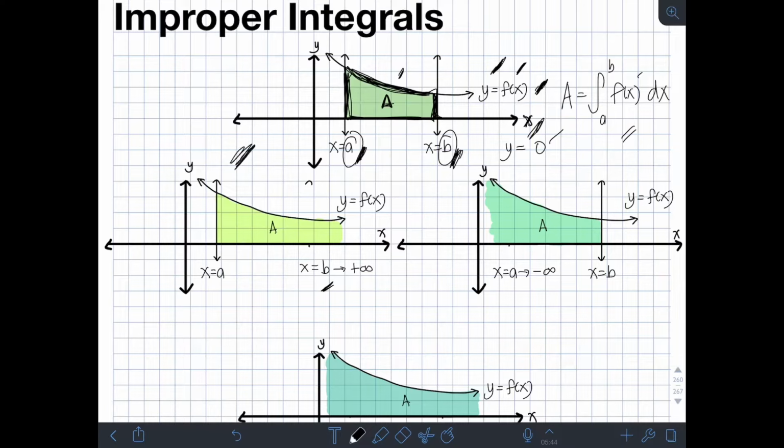So, yung first case na kung saan yung ating upper limit b is nag-a-approach sa positive infinity, is given by this figure. So, mapapansin nyo, yung lower limit pa rin natin is given by x is equal to a. Kaso, yung upper limit natin na b is wala siyang finite value kasi nag-a-approach siya sa infinity. So, pwedeng mag-extend yung value ng b natin hanggang positive infinity, hanggang dulo.